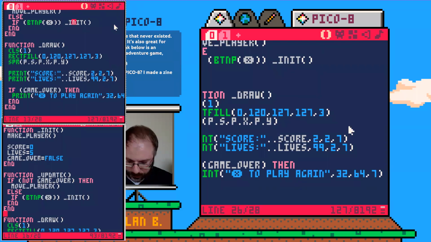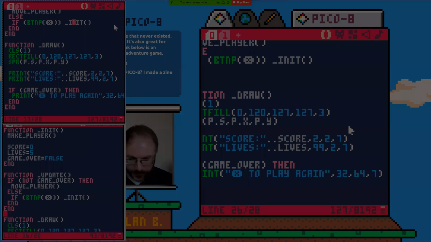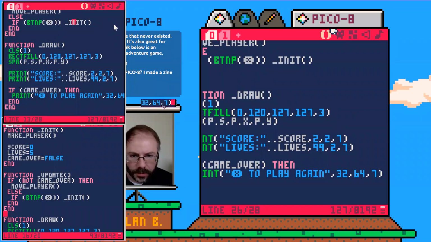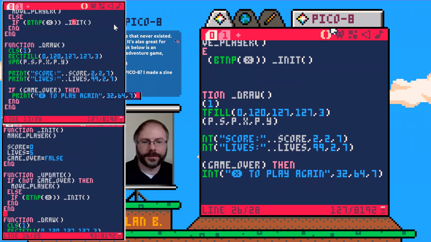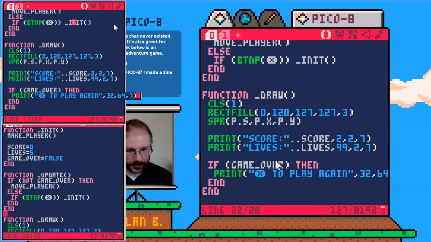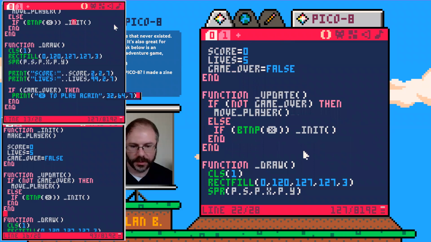Okay, hold on one second. Right there, look at that. Now you can see off the edge of the screen. Okay, good. And then I'm going to scroll up so you can see this code. Hartley, you can see the code down here, right over here. This is the code in the update section.